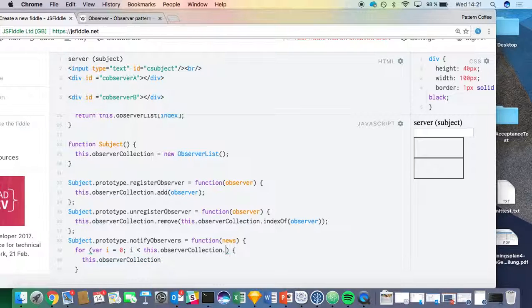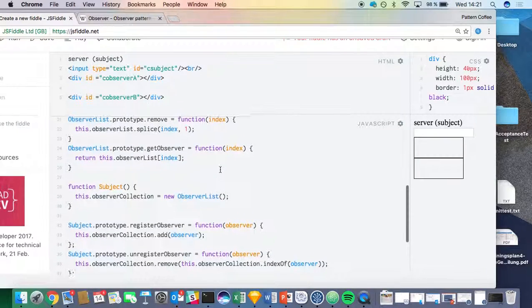So this should have our count method. Okay, then it should go through all of them. And then we want to retrieve the observer.